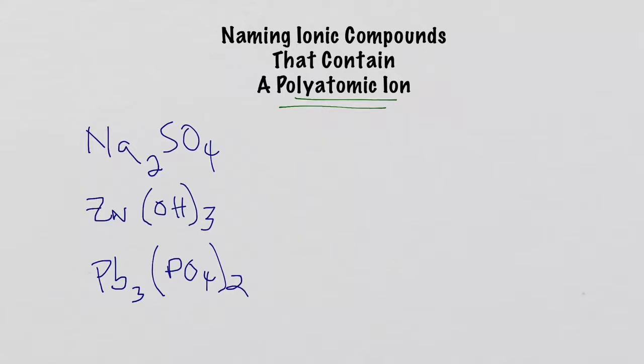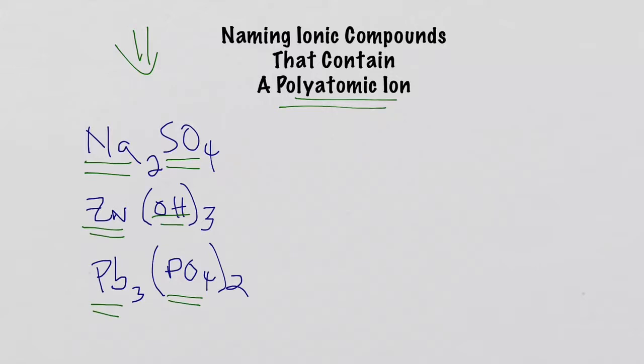Polyatomic ions means you have clusters of atoms that act as an ion and together as a cluster have a charge. So if you take a look at these formulas that I've listed here, just a few examples, I have a metal and then I have a polyatomic ion, each time. Now I know I have a polyatomic ion in these compound formulas because you have more than two elements in the formula and the first element is a metal.